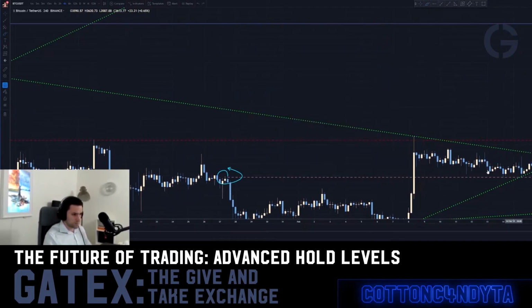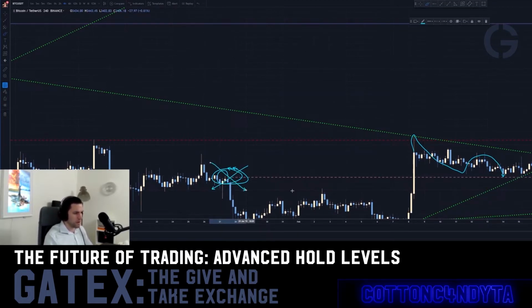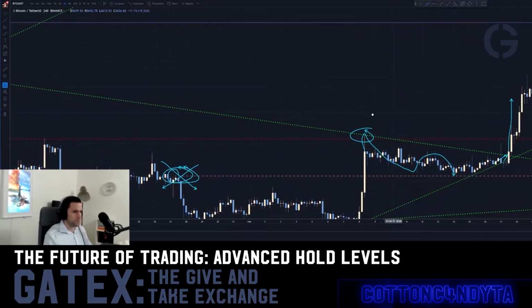It creates this trend. Oh, yeah, TradingView, right? We hold this hold level and it creates this hold here, which at first was this trend here, and it tried to use that in this area here to push up, fine, it fails down. It creates a new trend here. But the bigger piece of this picture is it's holding this hold level, right? So if it's holding that hold level and creating trends, is it not just going to eventually break this trend that was created and move up, right?